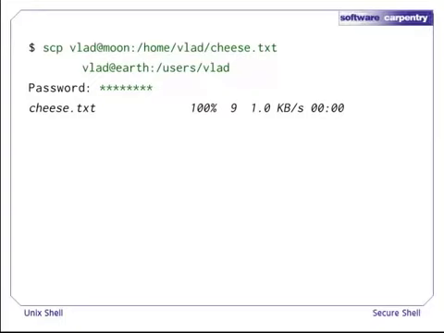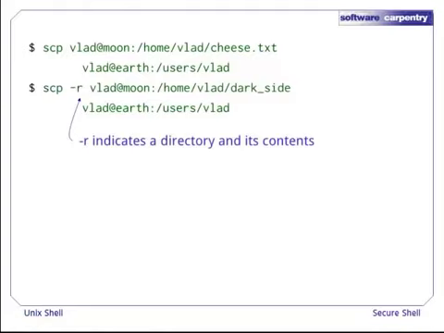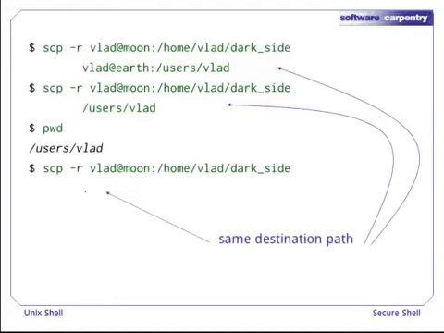Secure Copy may also give us feedback on the progress of our transfer. Copying a folder is similar to using the copy command cp in that the -r option indicates we are copying a directory and its contents. If either the source or destination is the current computer, we can omit the user@computer: part.